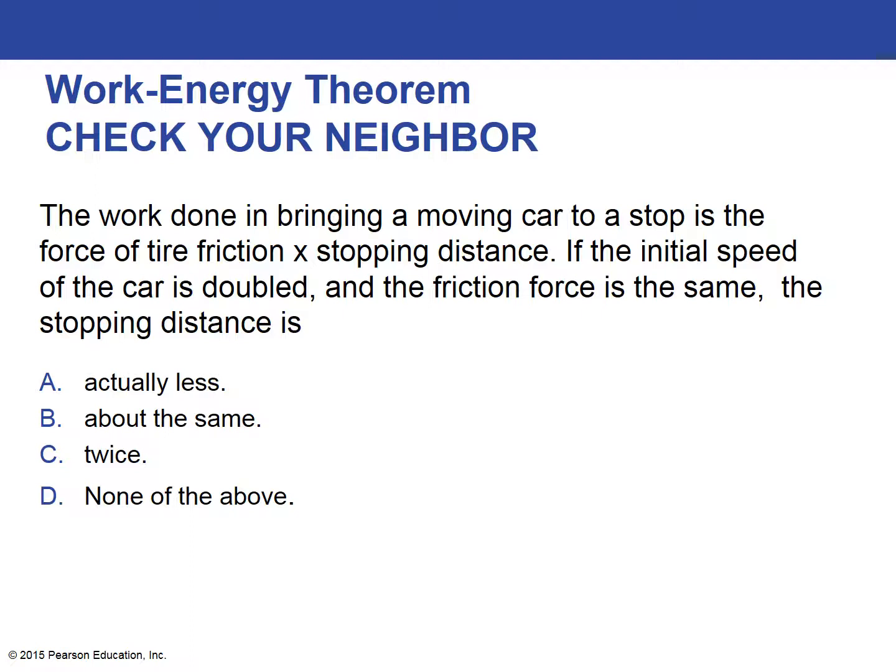To figure this, we have to apply the equation force times distance equals 1/2 mv squared. And if I double the velocity, then I double the amount of work. I'm sorry, I quadruple the amount of work because the work done is 1/2 mv squared. V has been doubled, so the work required to slow it to zero speed has in fact quadrupled.